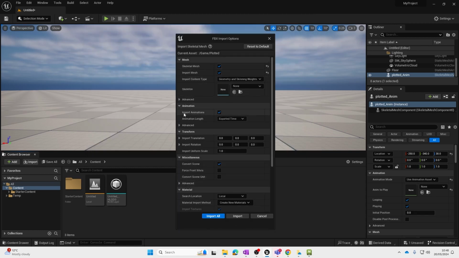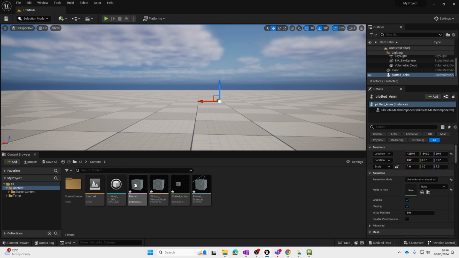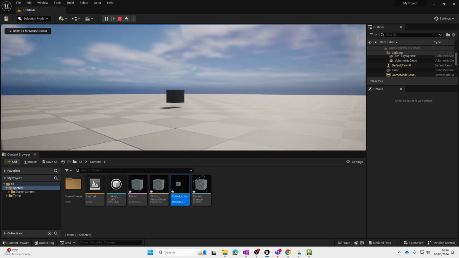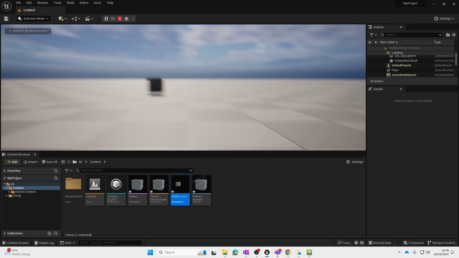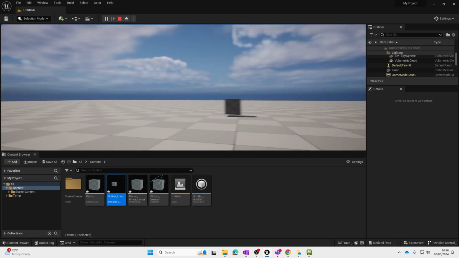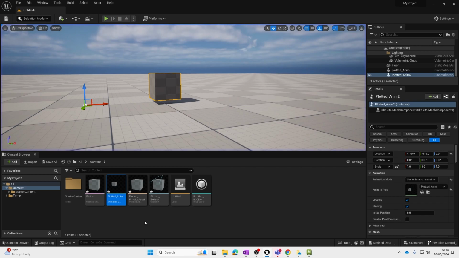Obviously we do want to import the animations, so just make sure that animations is turned on, and we'll click on import. That's fine, and now we've got the animation here. Let's bring that in, let's click on play, and there we go. You can see that the animation is being brought into Unreal, and it's working as expected.